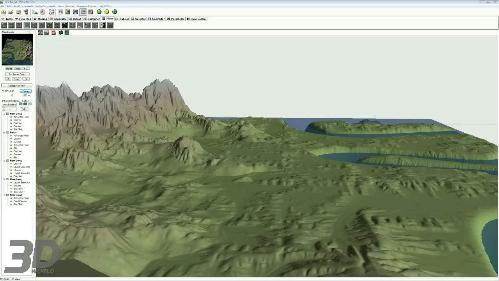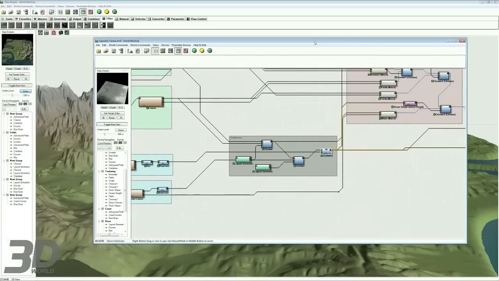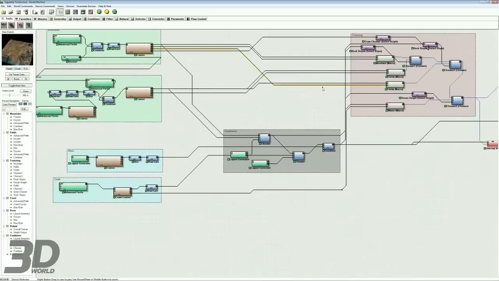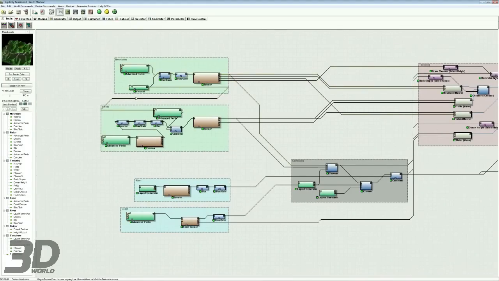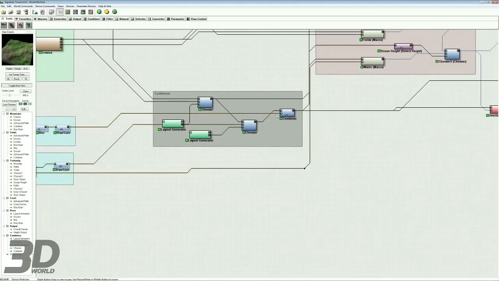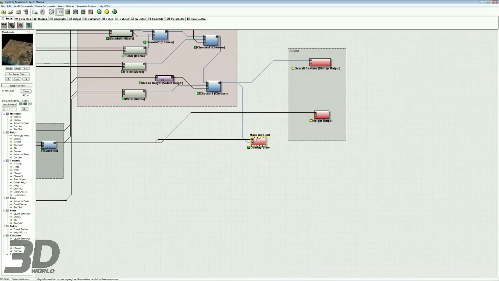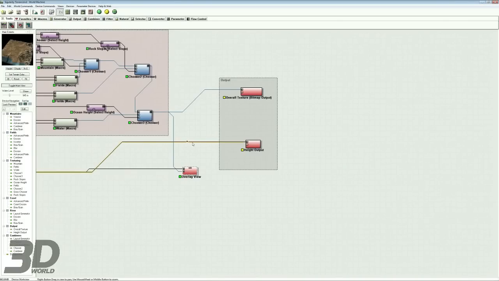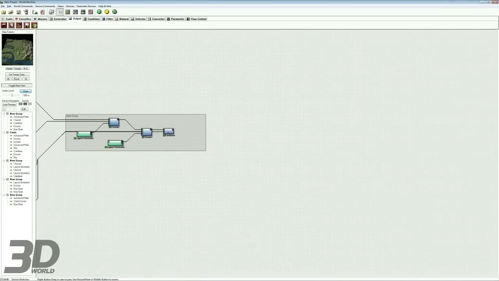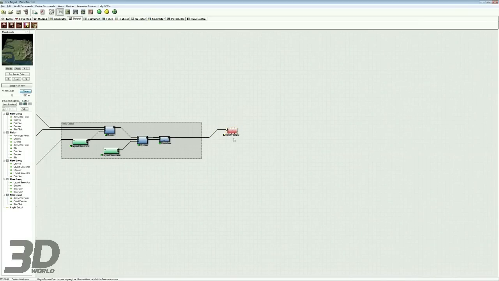Okay, so just flicking back to our original scene, the only two things left to do. So we've gone through creating our mountains, we've done our fields, rivers and coasts. These are the combiners that we've used, and this is getting passed into an overlay. To get your files out of World Machine, you come to the output node. So we'll just go back to our new one, come to output, and the second one, the red floppy disk, is our height output. And in terms of most 3D software, this is what you're going to want.